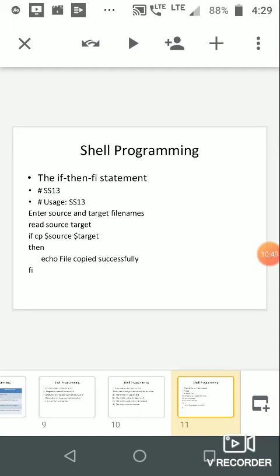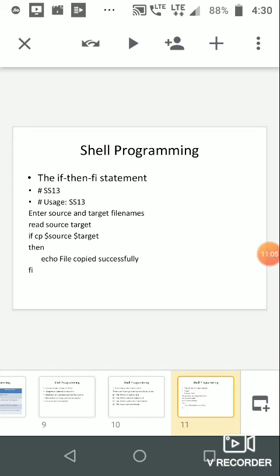Now the condition is, if cp source target, that means if the source file is copied to the target file, then echo file copied successfully.